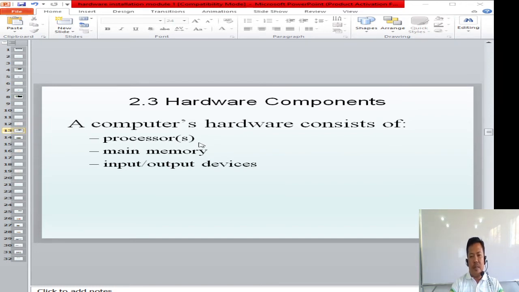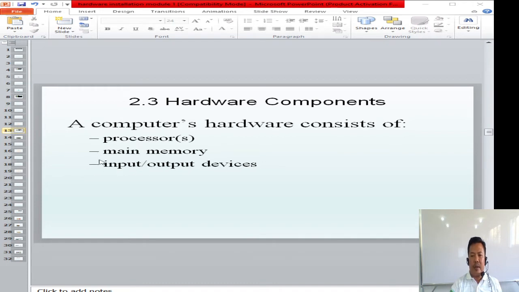It is responsible for processing all of the instructions fed by the user. The main memory is concerned with the data and instructions being fed by the user, and it will handle everything in terms of data.